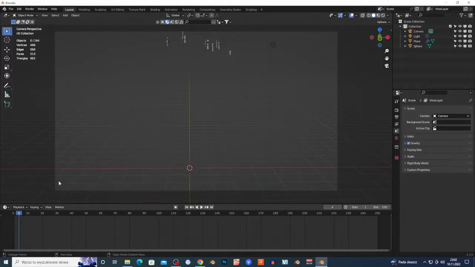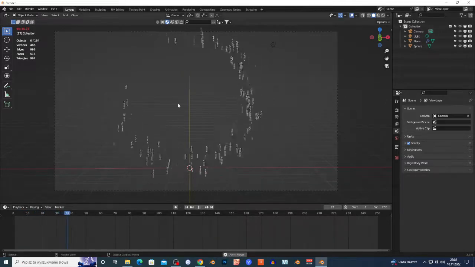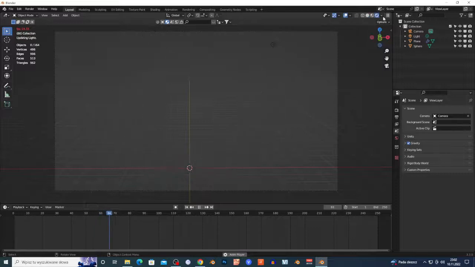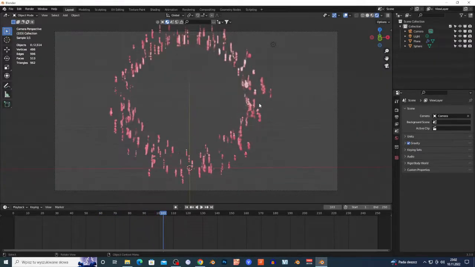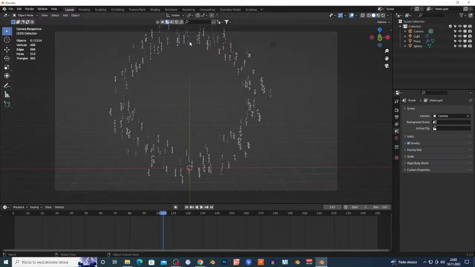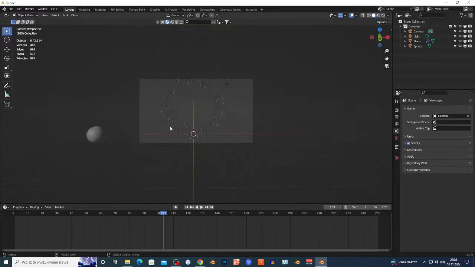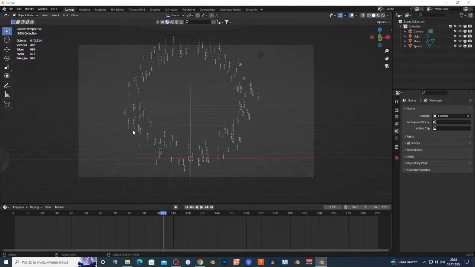So I have these results, as you can see. I have my portal, let's go, and it looks bad. Like I said, the more particles, the better the results. I have a weak PC, so my PC can't handle many particles. But if you have a better PC, just add more.